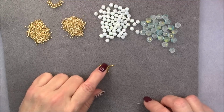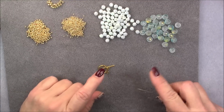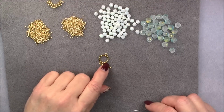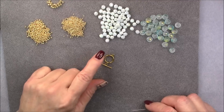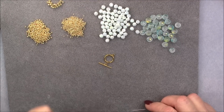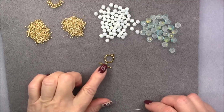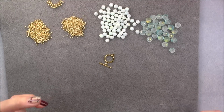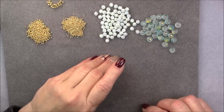I'm going to try to design a beaded clasp ending on this, but if you want to put a clasp on, you can put on one of these also. If I do not use it, you can always put on a toggle or a lobster claw clasp if you would like.